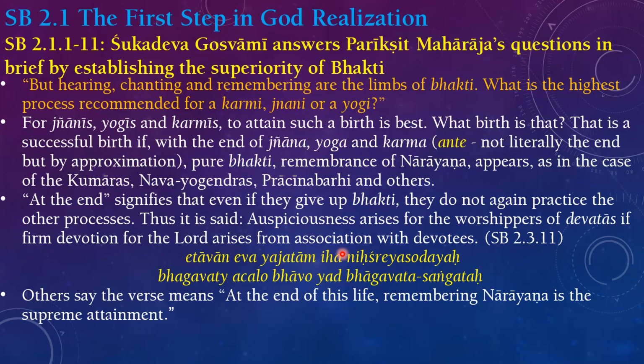Others say the verse means at the end of this life, remembering Narayana is the supreme attainment. Some people interpret this verse as: after practicing Nishkama Karma Yoga, Jnana Yoga, Ashtanga Yoga throughout life, they should come to the point at the end of life that remembrance of the Lord is all in all. Remembering Lord Narayana, they should give up their body. Antakale cha mameva.